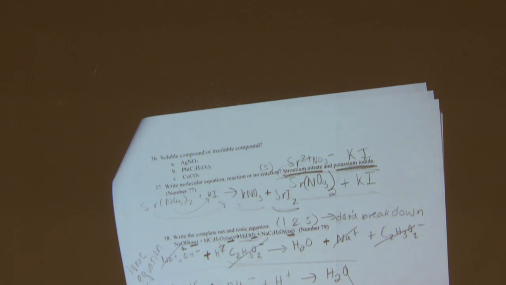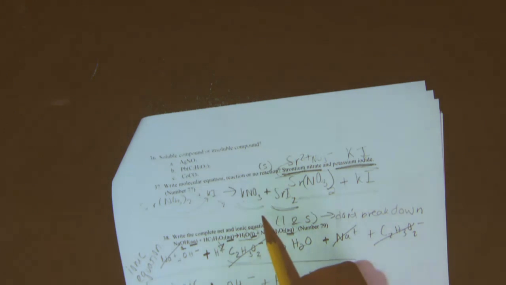Perfect, thank you. Okay, so we discussed already what it means, whether it's a reaction or not, right? So now what do we need to do in order to determine if it's a reaction or not? Determine if it's soluble. So if the value is soluble, there will be no reaction. If it's not soluble, meaning that a precipitate forms, there will be a reaction. So you look at your products, KNO3, SrI2, are any of these non-soluble together?